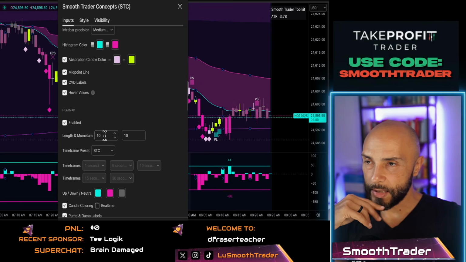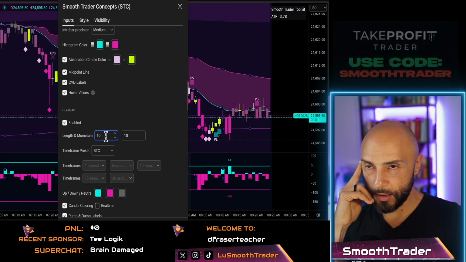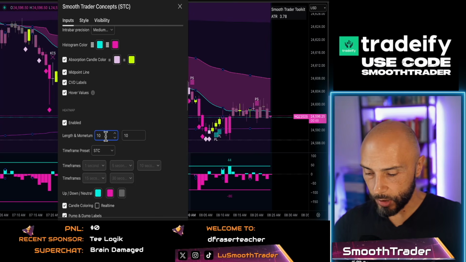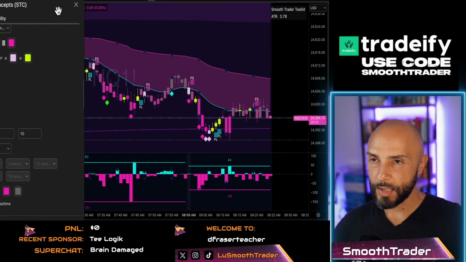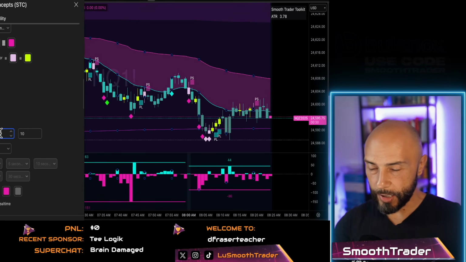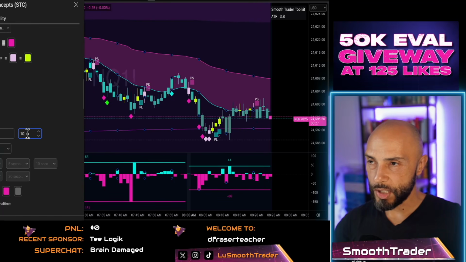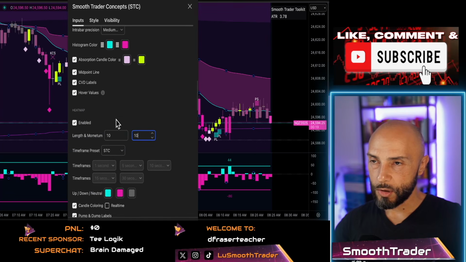if you change these lengths, and let's say you make it a longer look back, it's going to take a longer time for your candles to change. So if I made this a 100 right here, and I let it just kind of chill for a minute, you're going to see that the candles are going to get a lot slower in gradient. Let me see, okay, see, we still have a bull trend here. So the longer you make this look back, the longer it's going to take to change colors. So I like keeping it on a 10 and a 10. The momentum also changes. Also, if you make this shorter, you'll also get more signals or less signals. So I like to keep it on 10 and 10. You can do whatever you like, okay?